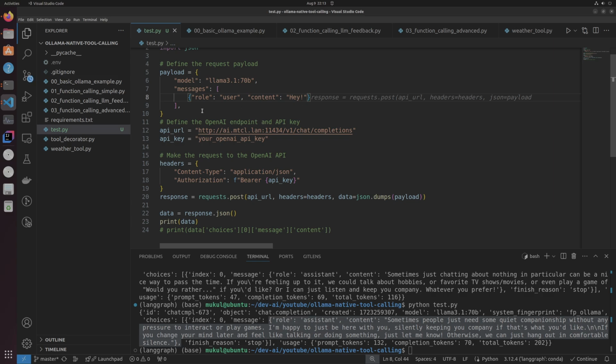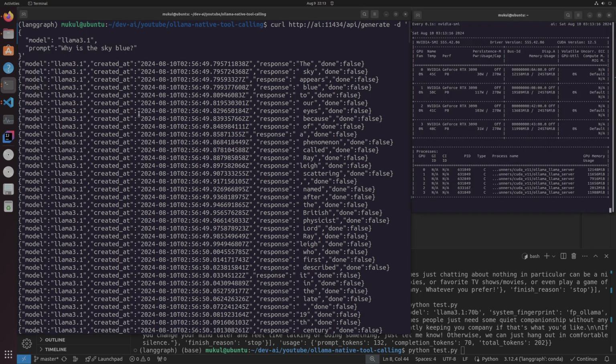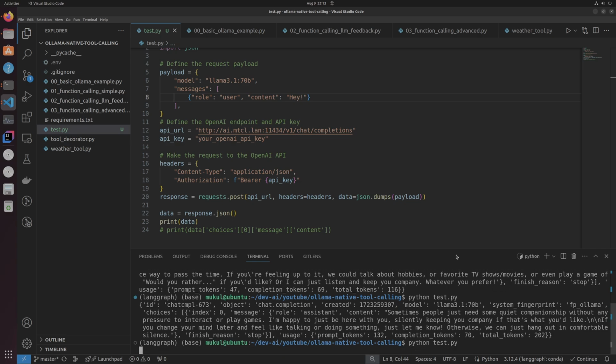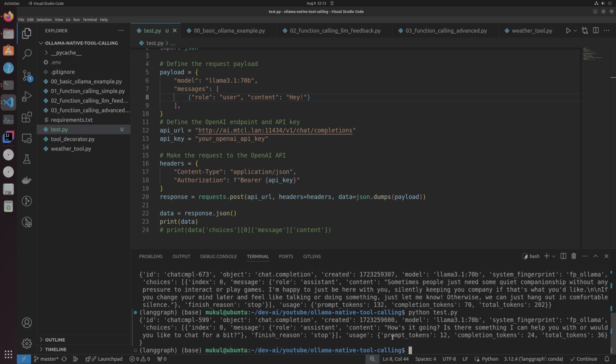Okay, so this is our original message where we had role user. If we just send this to the large language model, let me see if the model is already loaded. The model is loaded, and let me send this again, and you will see it sends a very simple how is it going.